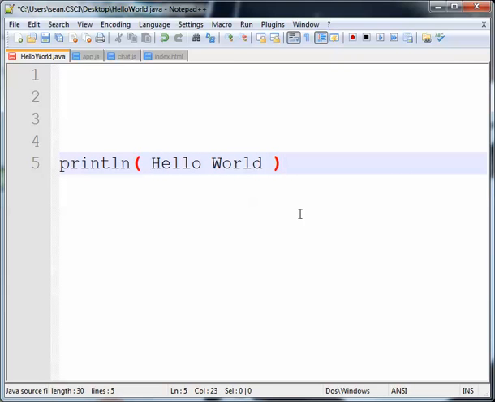And so I put it in parentheses, and this is called a parameter, which is the information that we're feeding into the print line method. Now, if I put in hello world here, at least the Java compiler is going to think that hello is a variable, and it's going to think world is a variable. So in order to make sure it doesn't confuse it, I want it to be a literal. A literal is the opposite of a variable. So I want to put it in quotation marks. That way the Java compiler knows that hello world is literally what I want to print out, not some variable.